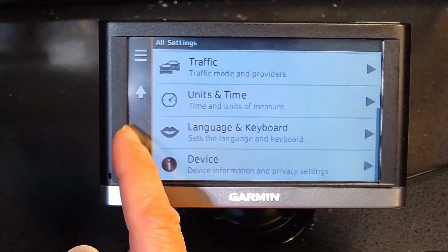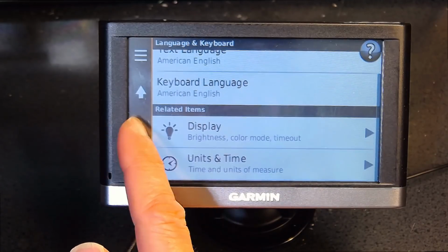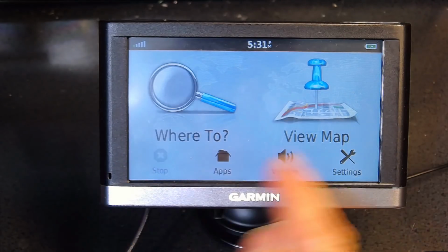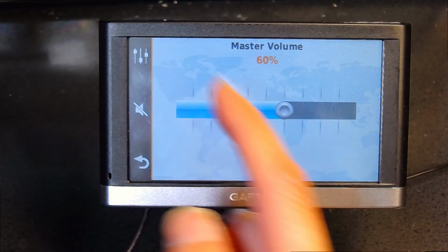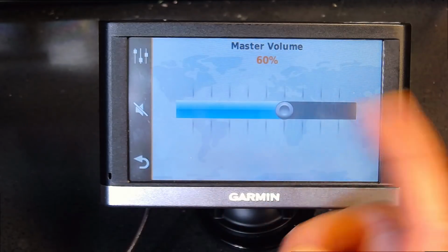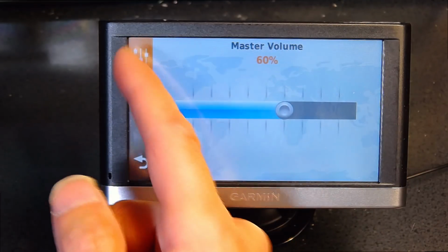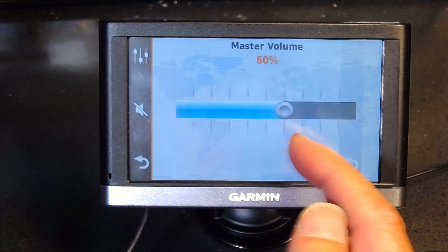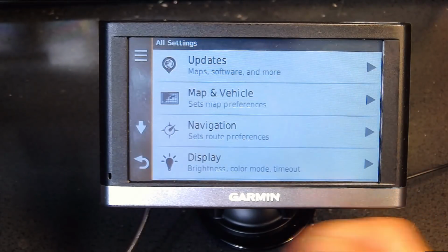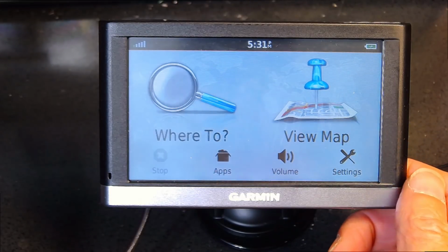Let's see, settings. Oh, by the way, the mixer will tell you the navigation volume versus other volumes. So this is mute, and this is the navigation, how much you want versus playing music and all that. So that's an important thing to have. Okay, so basically that covers everything.